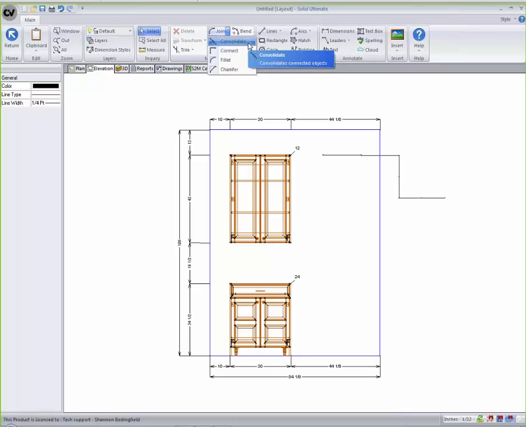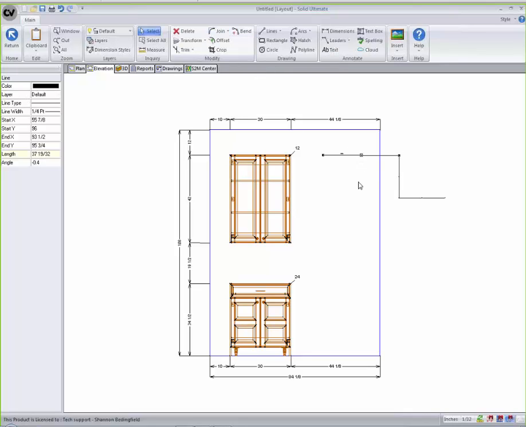Consolidate is the one we've had, but it used to be called Connect, not to be confusing. But Consolidate will allow, like this is made up of 3 individual separate lines. Well, once I drew it, I got to thinking I probably should have grabbed my polyline tool so it was all one piece.